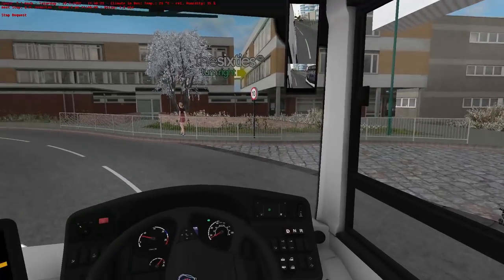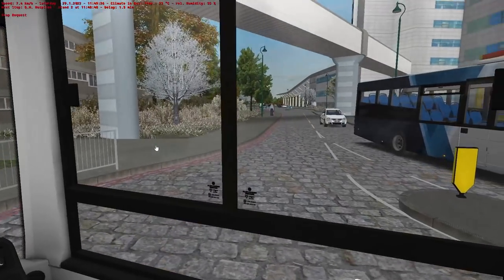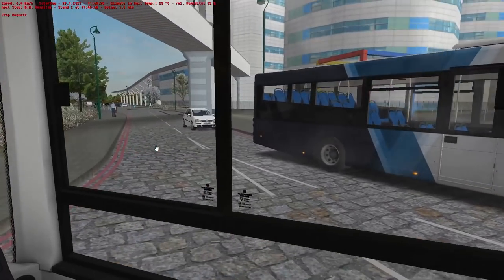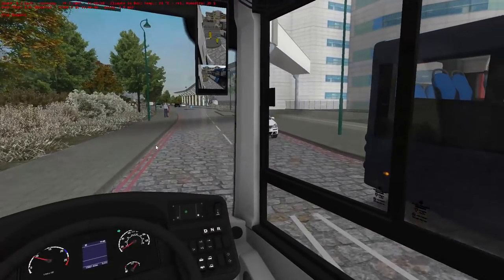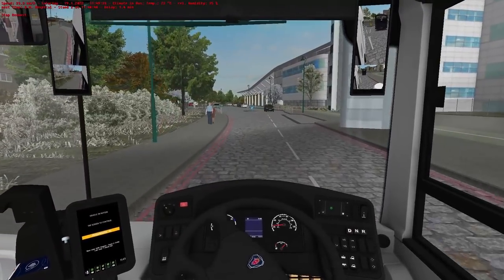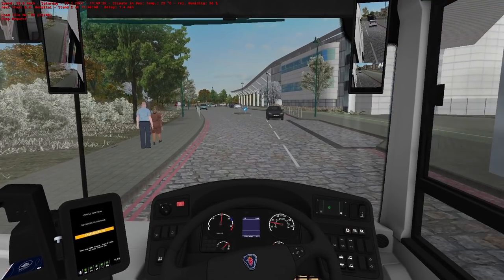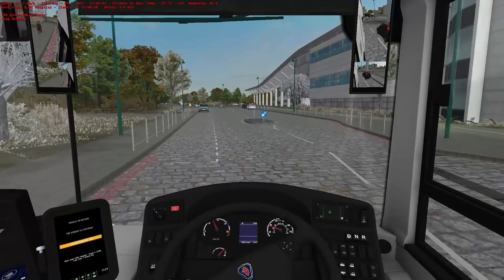What are you doing? What's going on there? Oh, I don't know what the noise is. I mean, I quite like that livery, don't get me wrong. I do like that. I don't know what he did there and why he had to do that. That's annoying, because he's right in front of us then. He's taking all our passengers. No wonder we've not got many on.